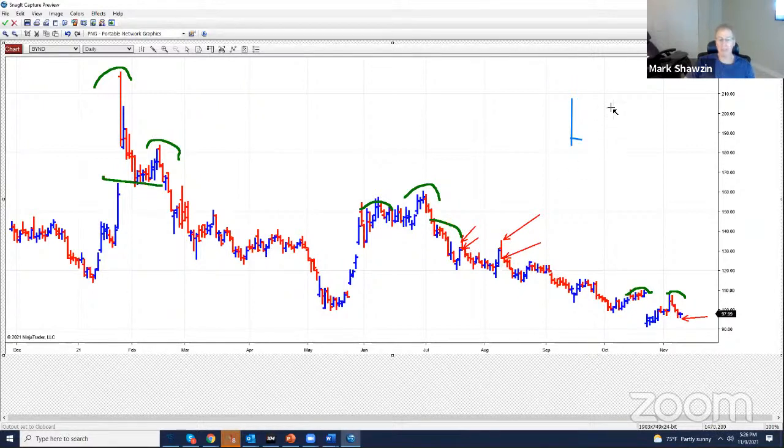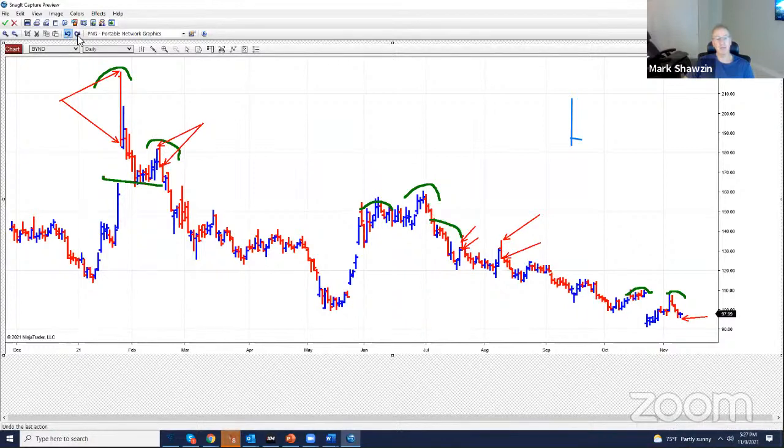This is why I use bar charts and not candles, because I can see very clearly the market made a new high and closed on the low on a huge range bar. Made a new high, closed on the low in that area, and I started getting short right in there. Here's a little inside bar. The market turned and put a little inside day bar there. All you have to do is put a sell stop there and you're into just a huge trade.